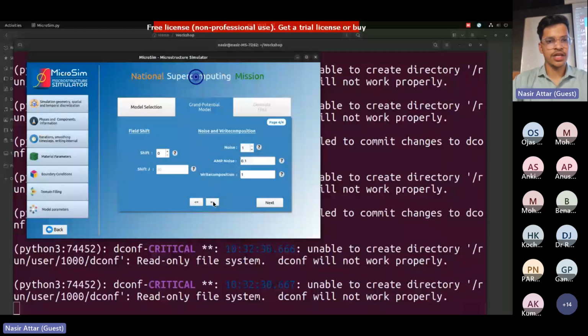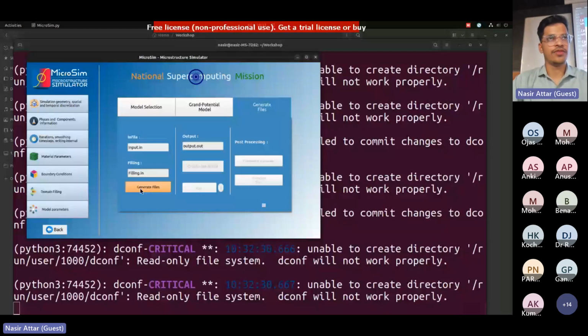And simply next. So now that we've given everything as the input, let us name this input underscore A and filling underscore A, just so that you can distinguish between the pre-existing input files and filling files with this one. So we'll click on generate.